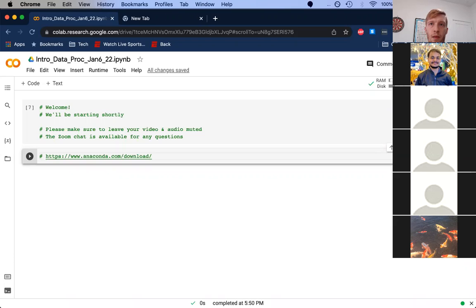Cool. So again, if you do want to run this locally and try to install it locally, meaning you don't need an internet connection, you can still do whatever you want on your own computer. You're not using Google's software and stuff, right? You can always download and get started with Anaconda. We're not going to go through it. They have good documentation of how to download it and get started, though.